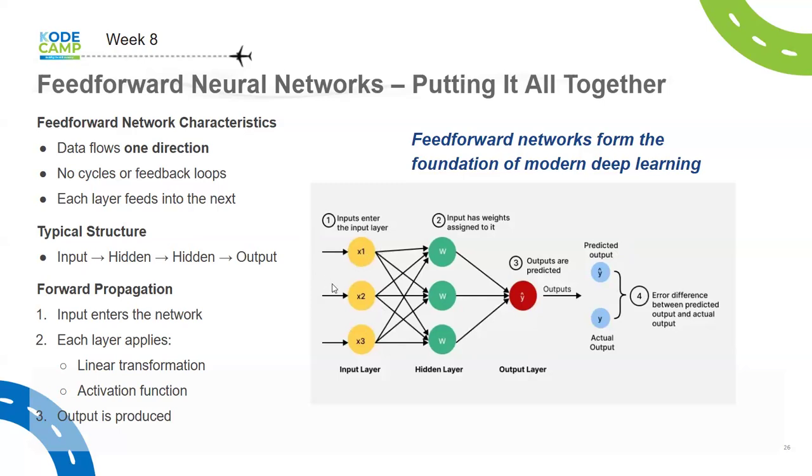The signal comes from inputs, goes through the input layer, goes through each neuron in each hidden layer, layer by layer, and then it finally gets to the output layer. And that's it. So each previous layer feeds into the next layer. There's no cycle or feedback loop. That's the most important differentiator in a feed-forward network. That's why it's called feed-forward.